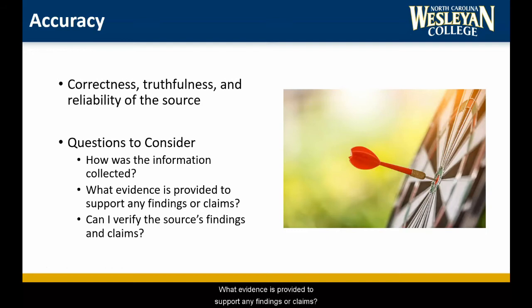What evidence is provided to support any findings or claims? Use the CRAP test on sources used to support the author's claims. Be wary of anecdotal and emotional evidence. Can I verify the source's findings and claims? Review other sources on your topic to see if they came to the same conclusions as the main source you're working with.